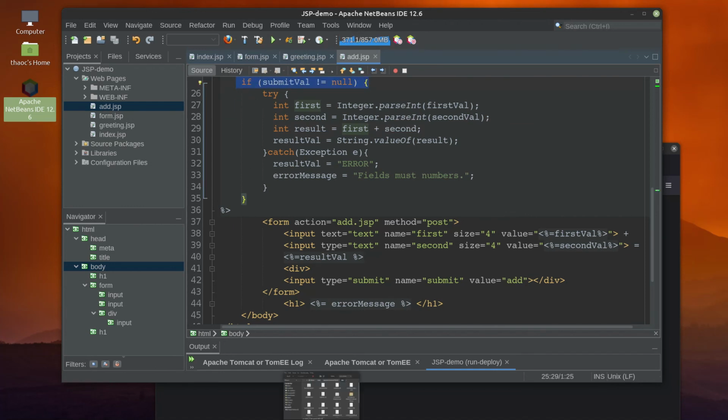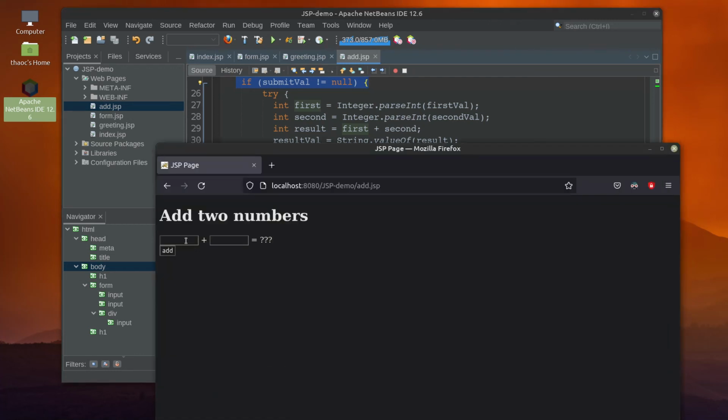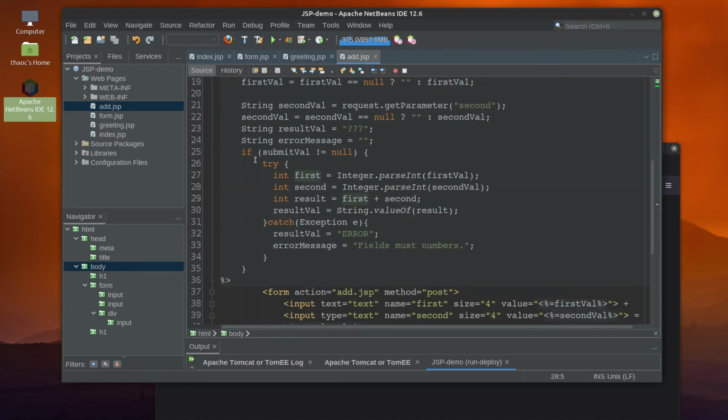Now I'm going to add some numbers, 50, and I click add, right? What happens is that submit now has a value, and so it's going to parse the first two numbers, add them together, and put them in the result.